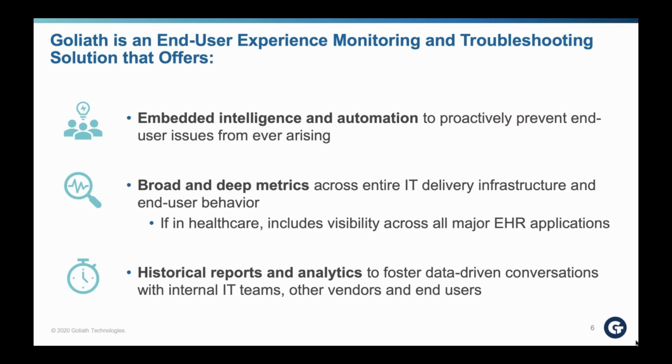The first is our embedded intelligence and automation, which actively monitors over 250 key conditions, events, and failure points that automatically alert your team before end users are impacted with a negative end user experience. Secondly, we offer deep and broad metrics across all of your IT infrastructure, as well as end user behavior. And if you're a healthcare organization, we also include, as I mentioned earlier, all major EHR apps.